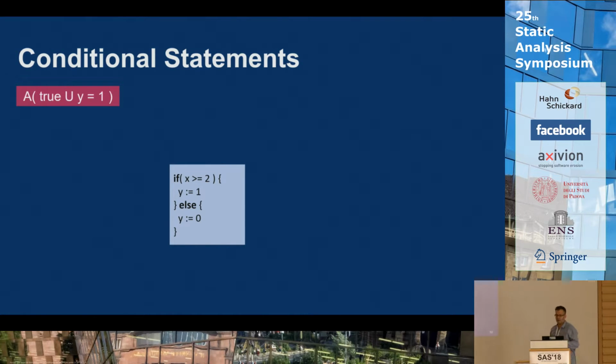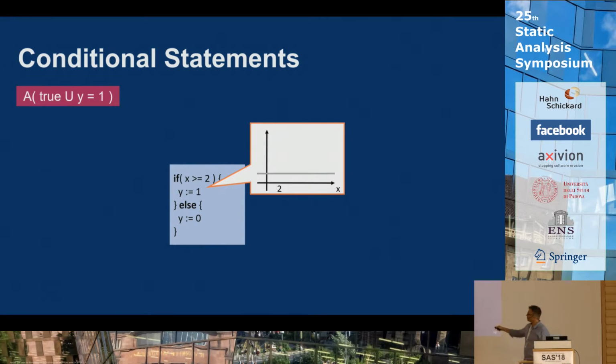Okay? So now again, we can run the same kind of analysis. So at this program point, we will get this graph because, in one step, no matter what x is, we will definitely reach a state where y is 1. So what I've done here is I project basically the state space, which contains x and y only, on the x-coordinate, just for the purpose of visualization. So I only look at the x here because the x determines my control flow, and so the y, in a sense, doesn't really matter. So no matter what the x is, after one step, y equals 1 will hold.